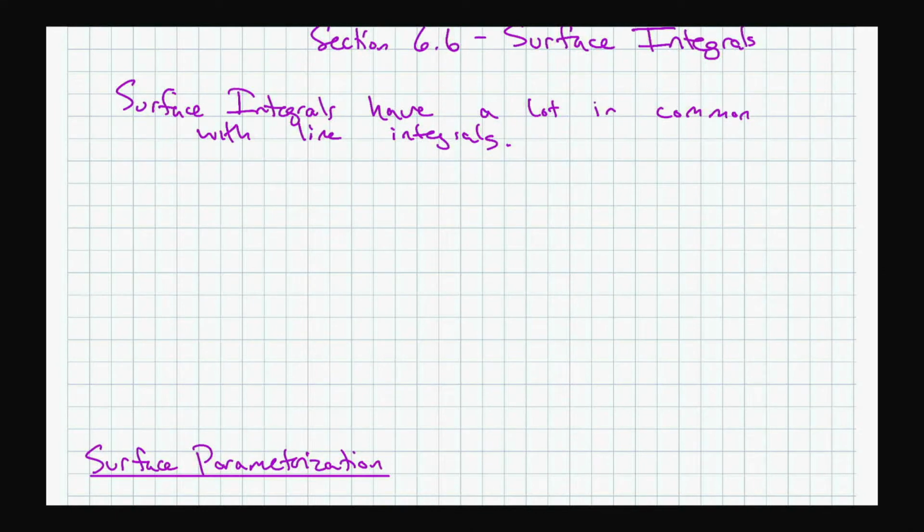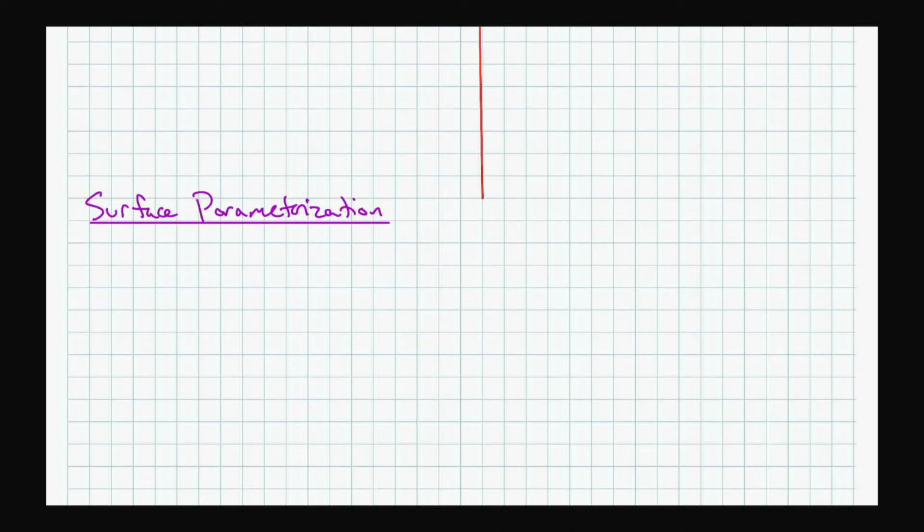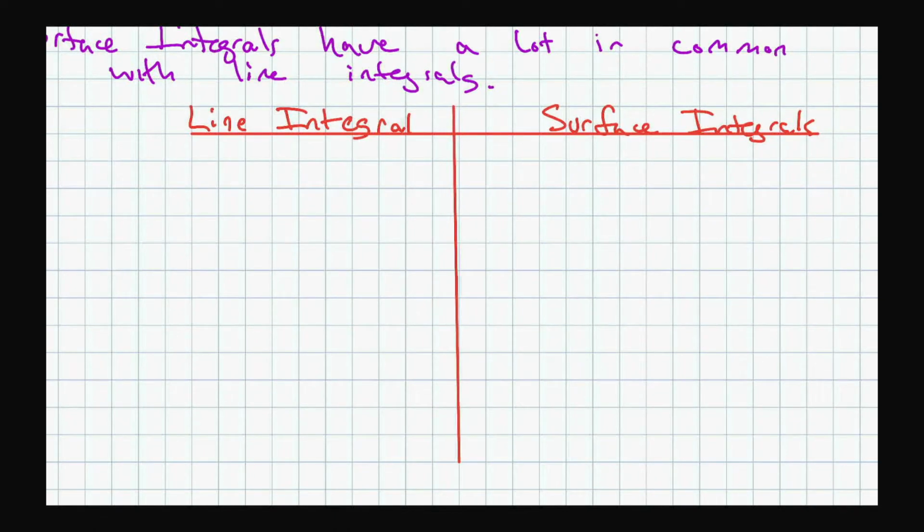So for example, I'll put line integrals here, and I put surface integrals here, and just list the equivalent stuff for both of them. This is actually going to take up a lot of space, I think, so I'll just move this way down here. Okay, so on a line integral, you can parameterize a curve. That's one thing you have to do, right? You parameterize a curve usually with one parameter, usually t.